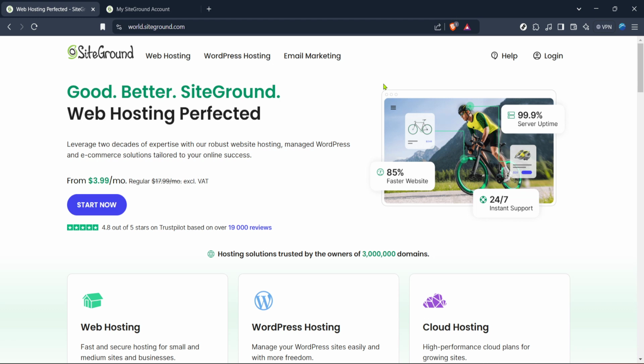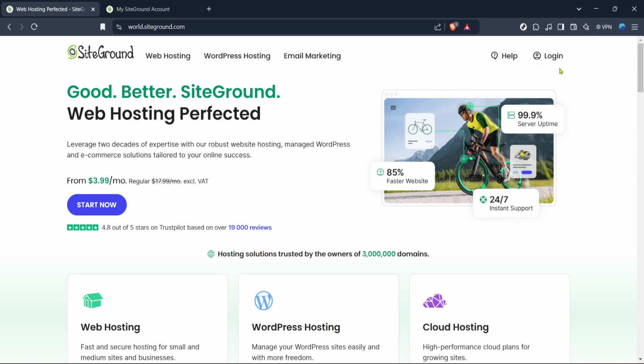First, open your preferred browser and navigate to Siteground's website by typing Siteground in your search engine, or you can simply enter the URL directly if you have it handy. Once you're on Siteground's homepage, take a moment to familiarize yourself with the layout if you haven't used it before. Now, click on the login button, which you'll typically find at the top right corner of the homepage. Enter your credentials into the login screen. These are the same ones you use to access all your Siteground services.